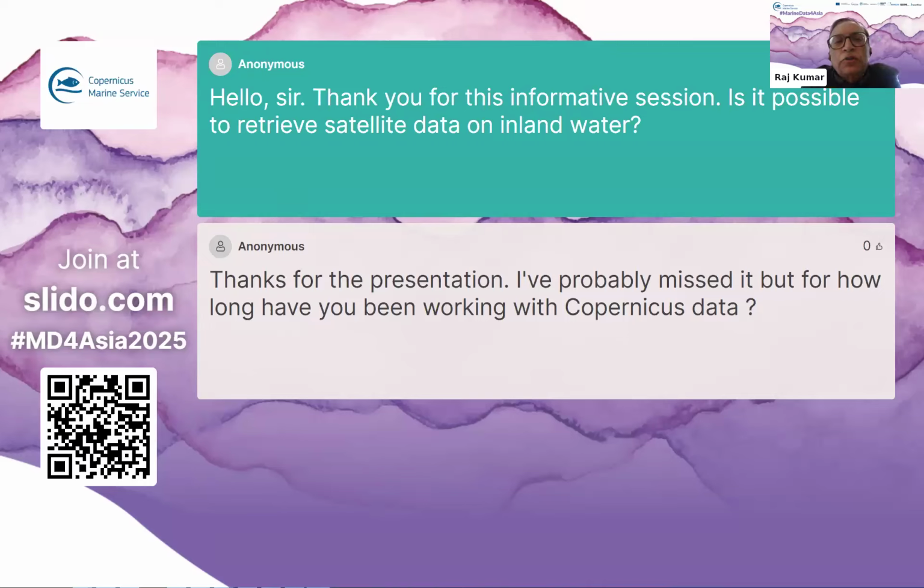Yes, not all satellite data, because some of the data we are using for the altimeter are of very coarse resolution, so those cannot be used. But SWOT data, which I was talking about, is being used for hydrological purposes, inland water. We are also using that, and globally, if you see the SWOT data analysis, it is being used.